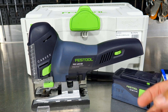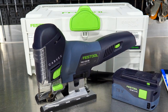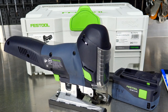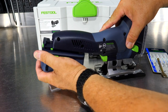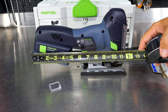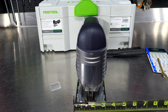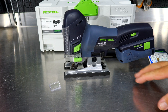They take a lot of feedback from the woodworking and finished trades world, and really design their tools to be very specific and to perform very well for the task at hand. With that comes a pretty hefty price tag, but you are buying the quality. Size-wise, with the battery installed, it really doesn't lengthen the tool much at all. The full length is right at 12 inches, and the shoe is about three and a quarter inches wide.